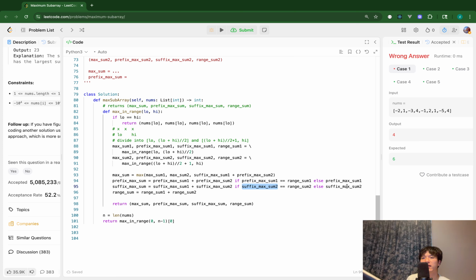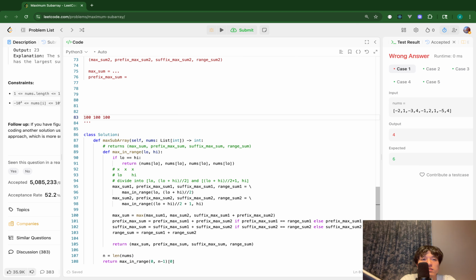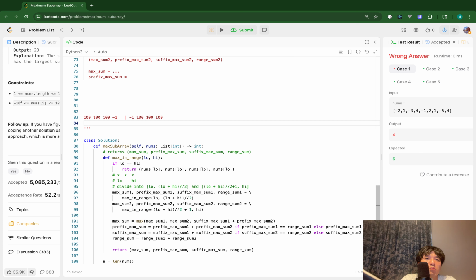Wait, this isn't correct. Because, I mean, if max sum is quite large in some area, like this, and if I merge this with this, in this case, when I take a look at this, max range should be this to this, and this should be this to this.